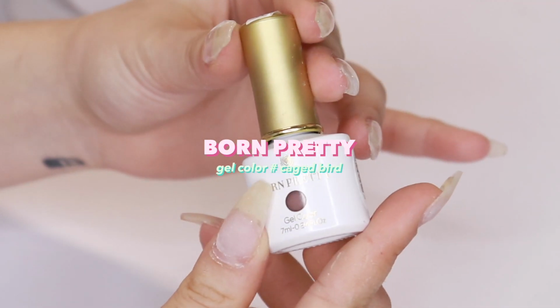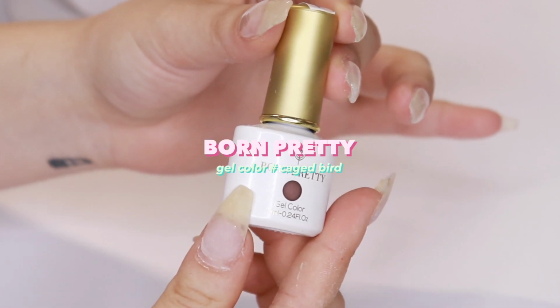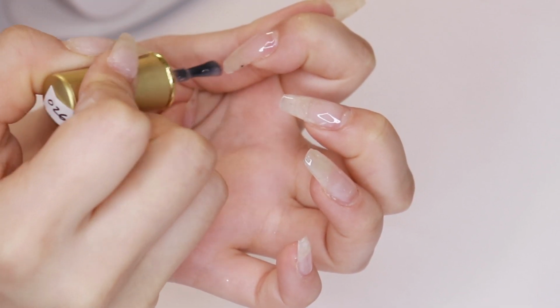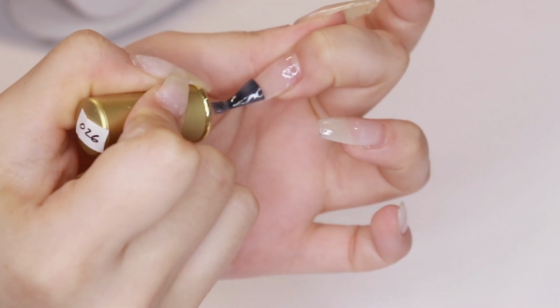And then I'm using this gel color from Born Pretty. It's basically like a very clearish, pinkish, beige color. I'm using only one layer of it because I want the base to be very clear.